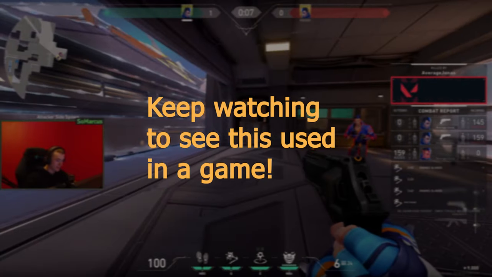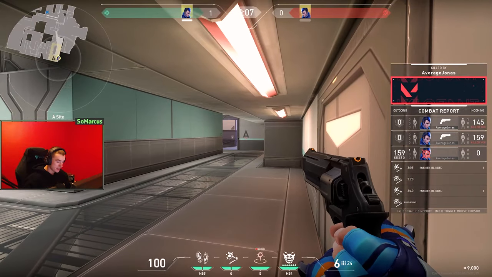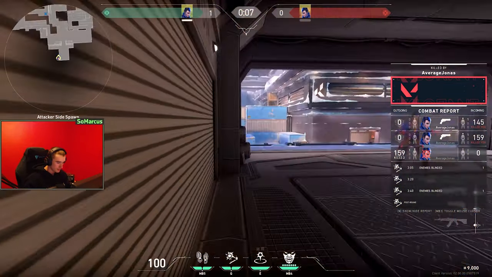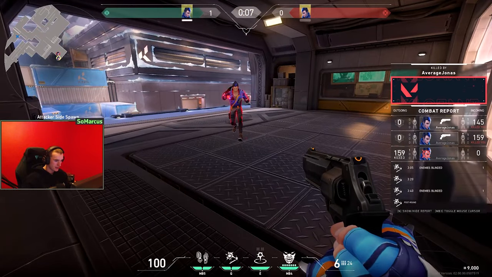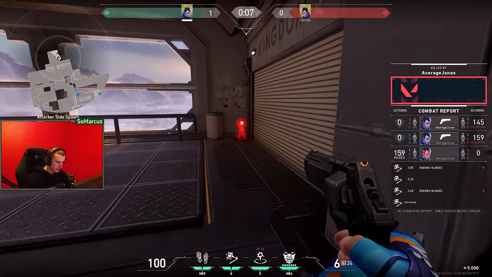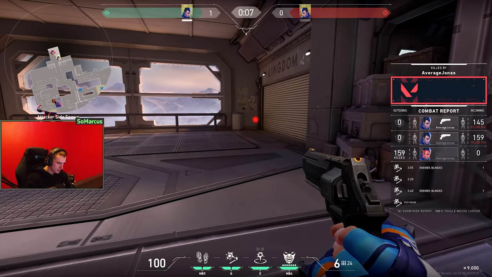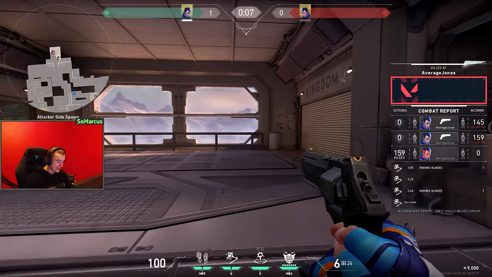They ain't gonna hear us up here. So I'm on site, just gotta kill A main. Someone's flanking. You can only see it if you're like 4 meters away. What, it's like a near sight? Yeah, wait, look at this. It's gone, but I can faintly hear it.